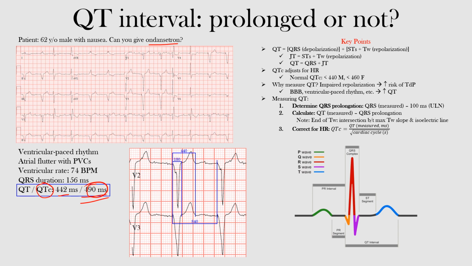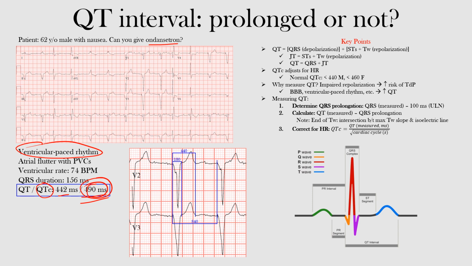In fact, it's not uncommon for clinicians to avoid important first-line medications and choose less ideal alternatives when the EKG machine measures a QTc interval of 490 milliseconds or just above 500 milliseconds. As you can see, this patient has a QTc interval of 490 milliseconds, so really we're questioning whether we should give him a Zofran that may prolong his QTc interval. Now, when there is intraventricular conduction delay, such as a bundle branch block or a ventricular paced rhythm, as we see in this patient, the vast majority of the time, the repolarization may in fact not be prolonged.